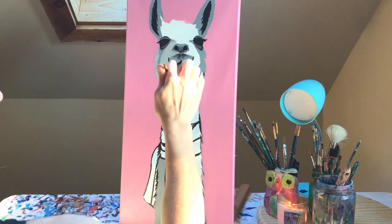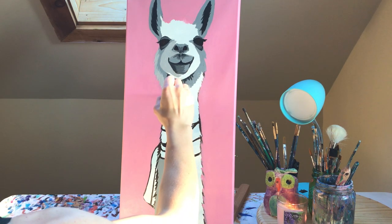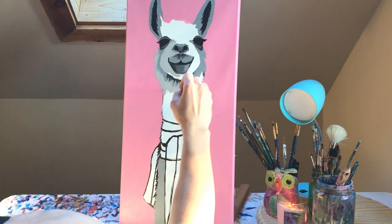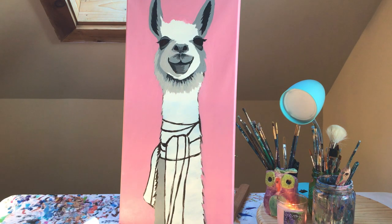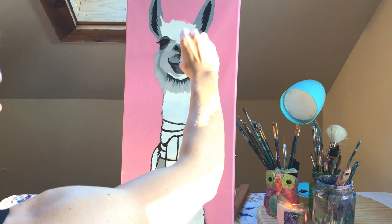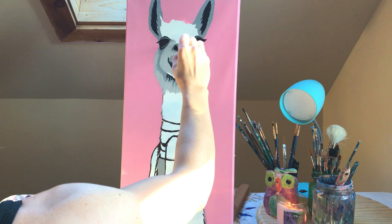Yeah, so I'm going to leave that around the edge. I'm going to put this light gray all along the bottom. Some areas are going to go into the dark black, some are just going to touch the dark gray. But I just want to give it that texture and that shading look that I like so much. And we're just going to wrap this around, doing the same thing that we did on the other side. I'm going to fill that in.